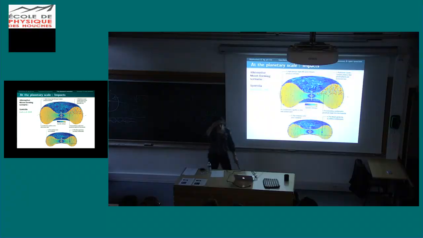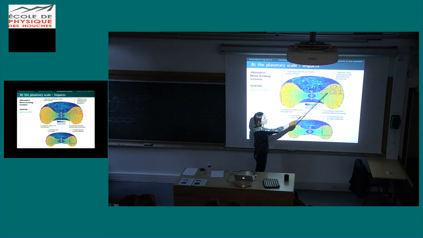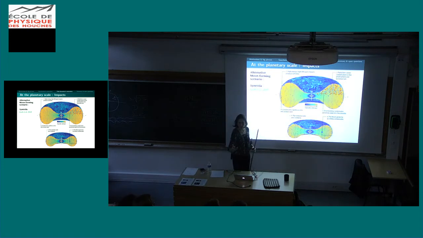So one scenario that could explain that, which has been proposed very recently by Locke et al., so Simon Locke, in 2020, actually this year, is the principle of what they call synestia, which is basically a scenario where the moon-forming impact is so energetic that you vaporize and melt much of the Earth's mass and the impactor, and you form a structure that they call synestia, which is basically something that has the shape of a disc, and where the Moon would accrete as condensation of material, so solidification of material within this disc, rather than solid material being injected during the impact.